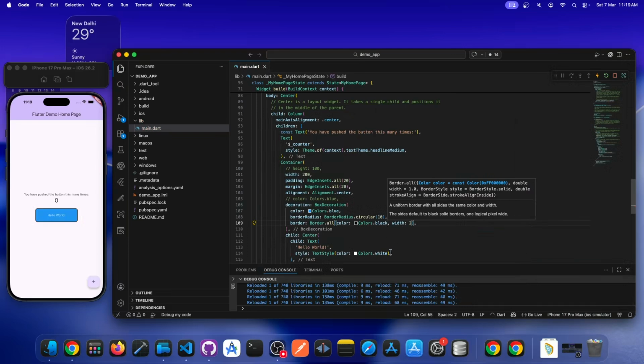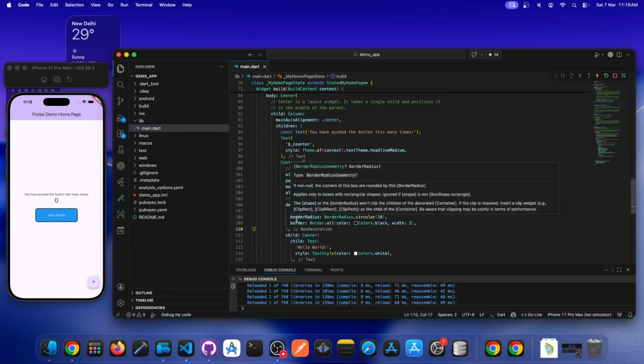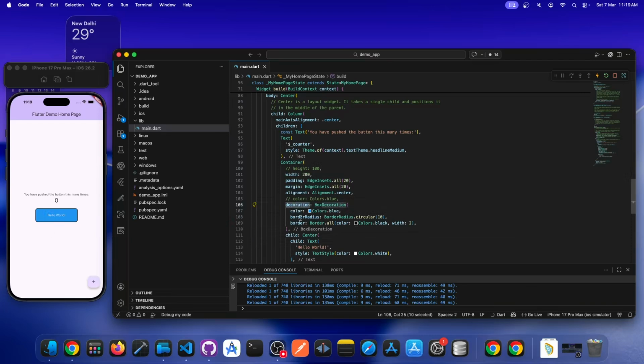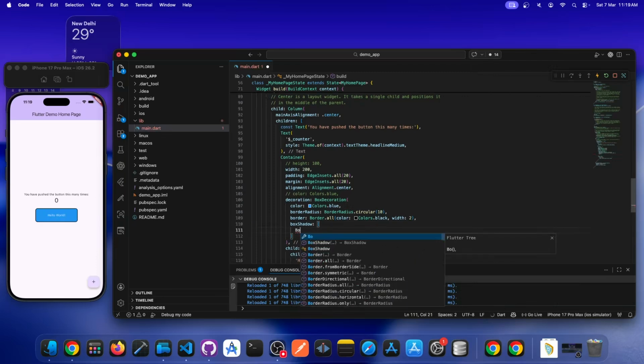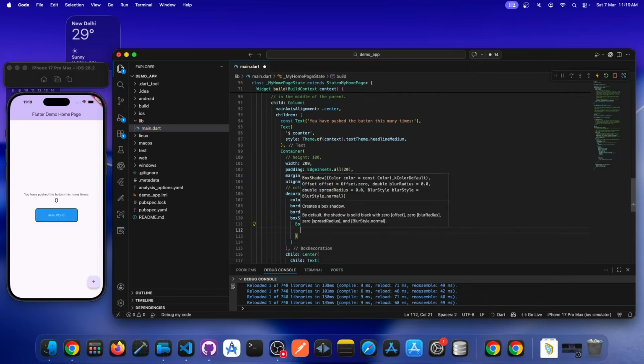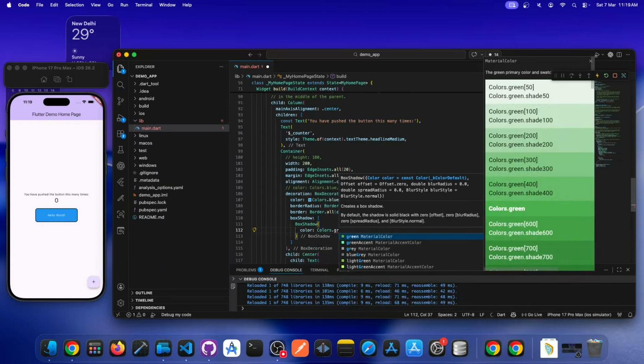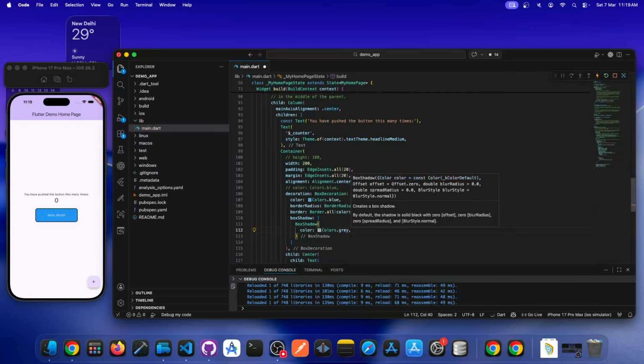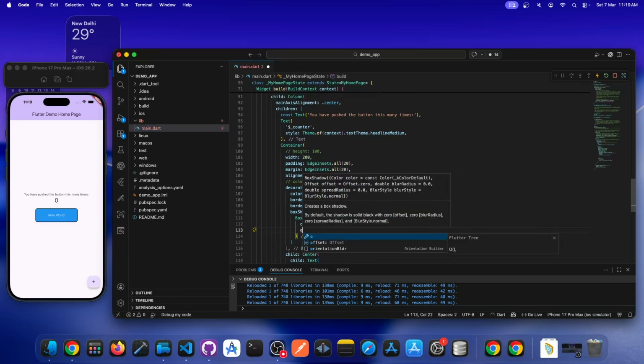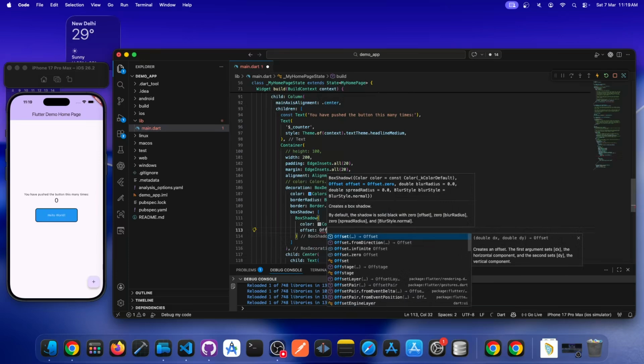Now, when we need to set a shadow here, we have already done the color, border radius, and border inside the decoration. Another parameter is boxShadow. Inside we provide a list of BoxShadow. Inside the first BoxShadow we provide the color, blur radius around 6, then the offset 0.